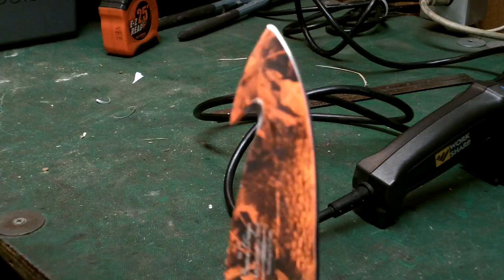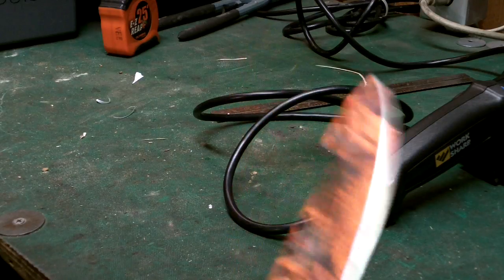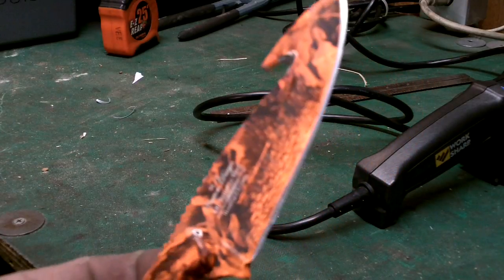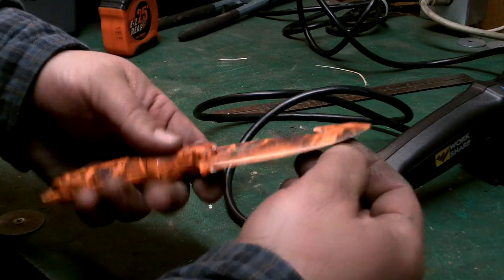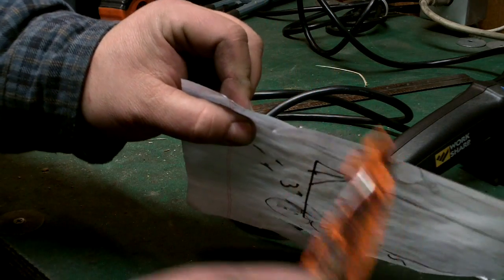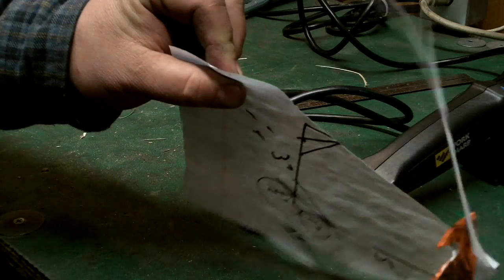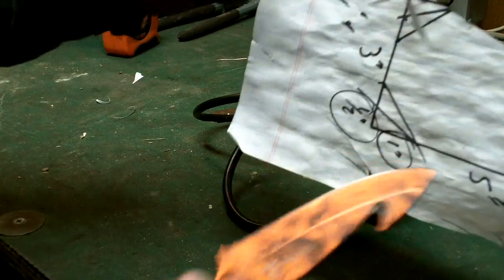It looks good. There we go. There's the light we're looking for. And you can feel that polish on it too when you slide your fingernail. I mean, it's just smooth as heck. It's like glass. Try cutting paper again. I'm not really good at paper cutting, but wow, there we go. See, much different than before. Even my non-paper cutting self, I'm gonna call that a success.